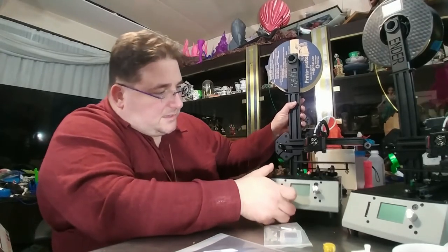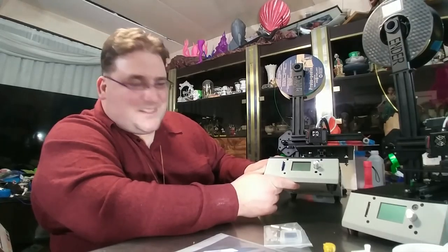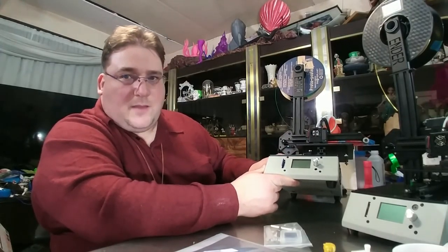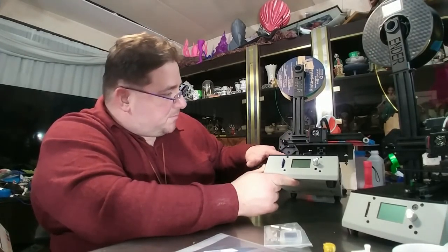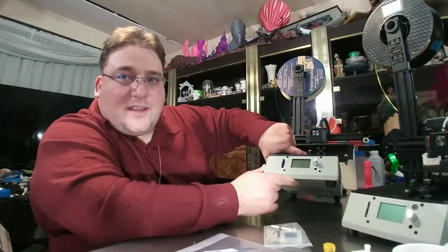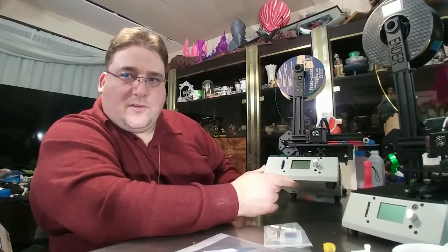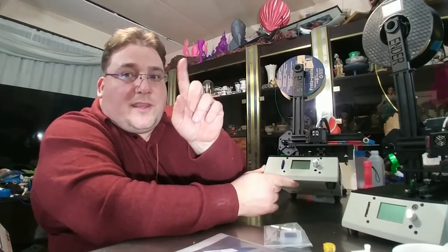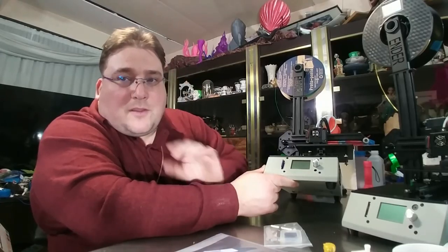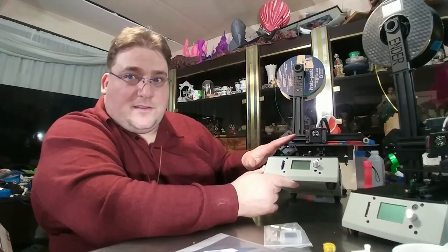I also really like how they did the bed. It's 4-point, which I prefer. It's just a little easier to level. Might not be as reliable, but it's easier. But the bed has cutouts, and those cutouts are bent down 90 degrees, and that's where the belt attaches. So none of this stud going into the bed and then your belt wrapping around that stud. That's never going anywhere. That's not moving.